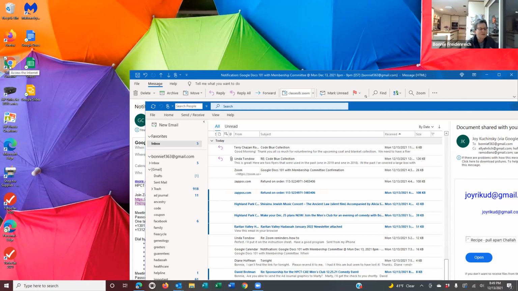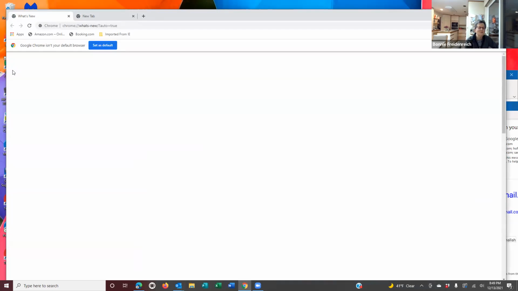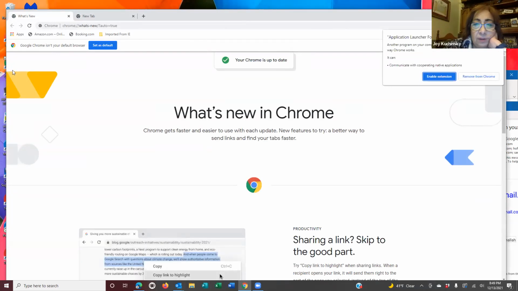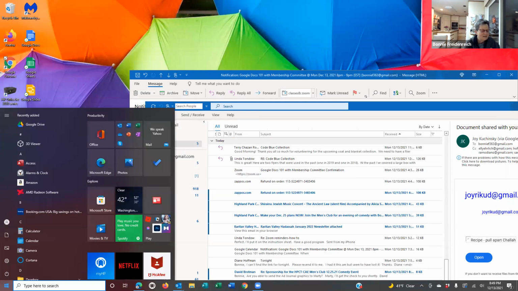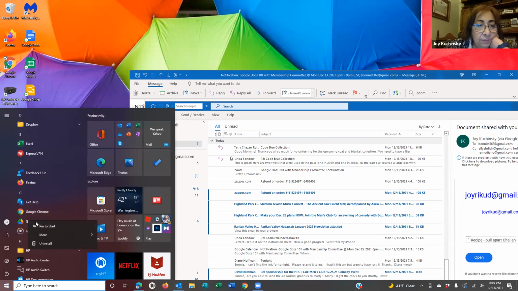I actually thought the drive thing would take me right in. Oh, that's Chrome. Okay, I think I should have a Google Drive there.